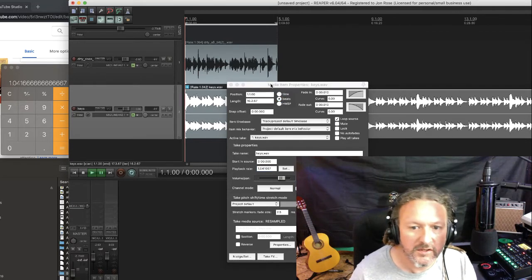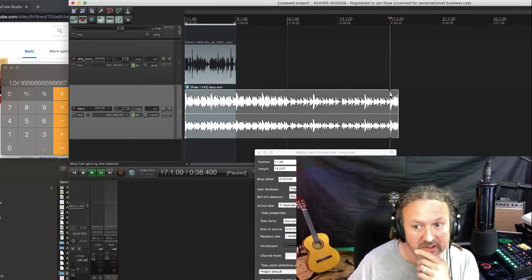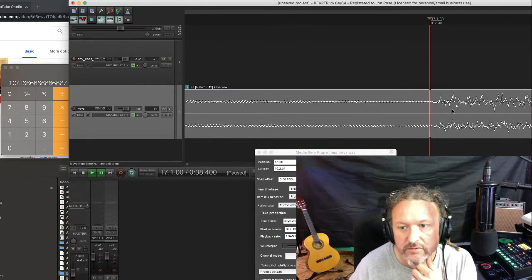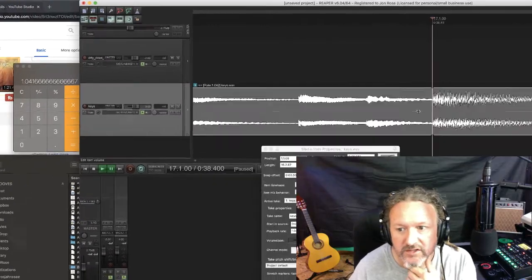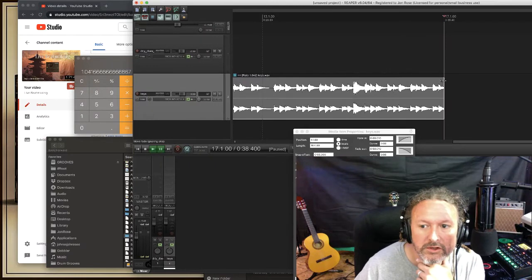When you hit enter, it'll stretch it, and right here where that tab is, is the actual end of the sample. You can just take this part out.